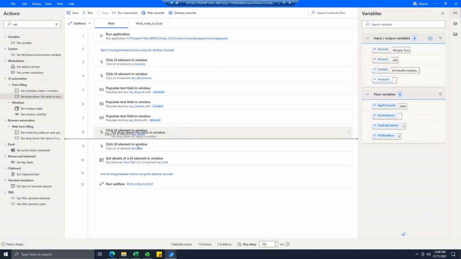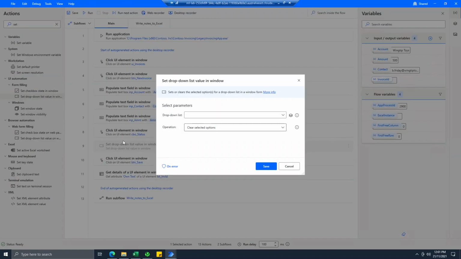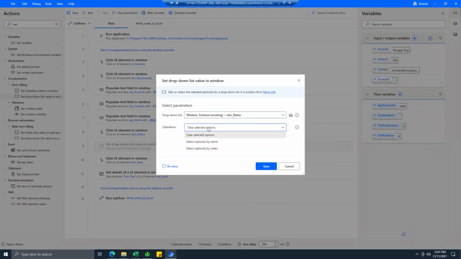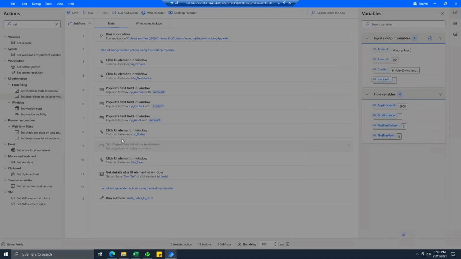That's the one that we want. And the drop-down list is CBO status. Select option by name, and it is invoice. I noticed that wasn't working before, so we'll just fix that up there.